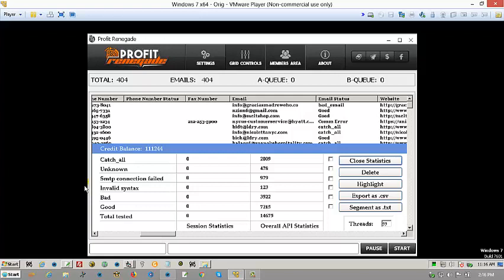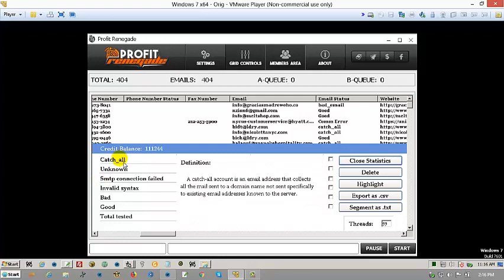All right, guys, so let's move on to the actual functions of the dashboard. Everything over here on the left has a definition, just in case you don't know what the status is. It was explained to me that a lot of people don't know what the different statuses mean, so we put the definitions in here. A catch-all is basically an email address that gets anything that's delivered to the domain, just like your web host. If you don't want to type in admin and support and help and 50 other addresses, you just put in the wildcard, and then anybody that sends any email to your web host, you get the email. That's what a catch-all is.